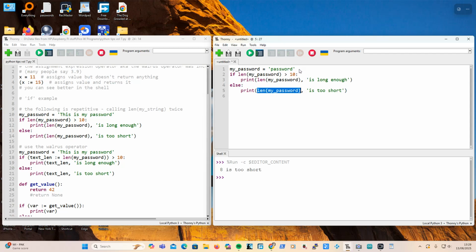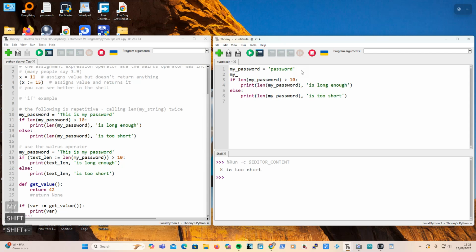So what you could do is create another variable here, do that, and then just use my len.